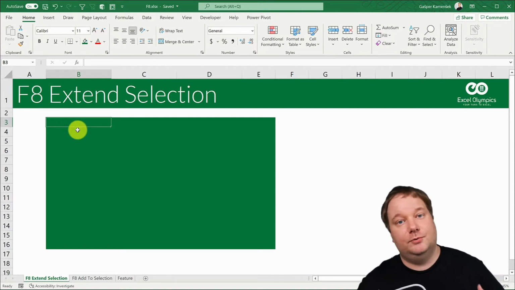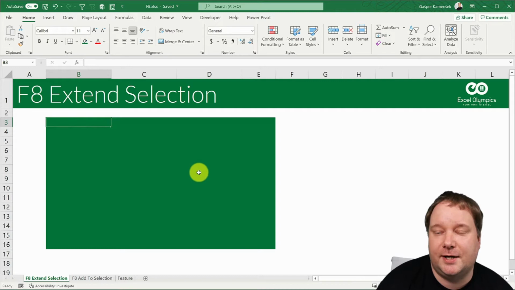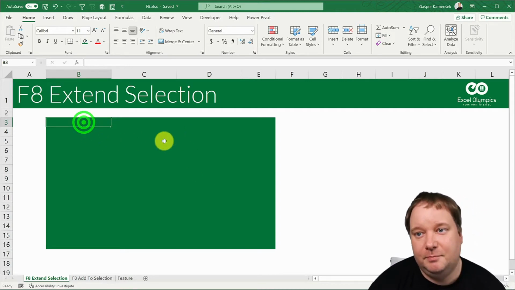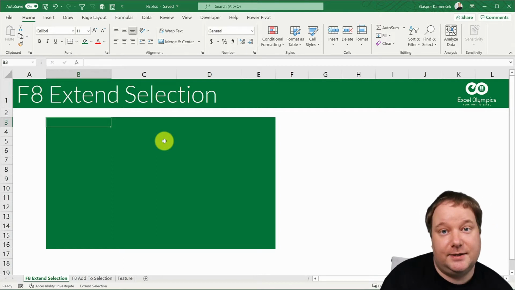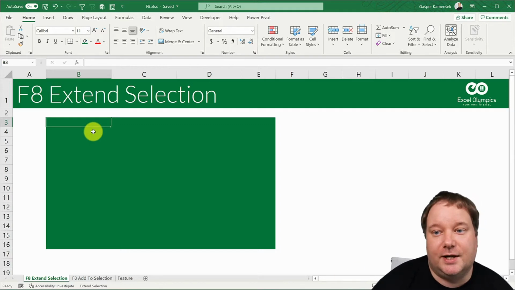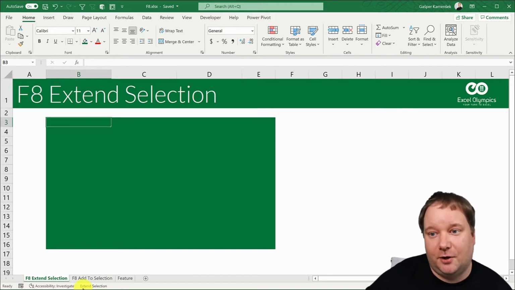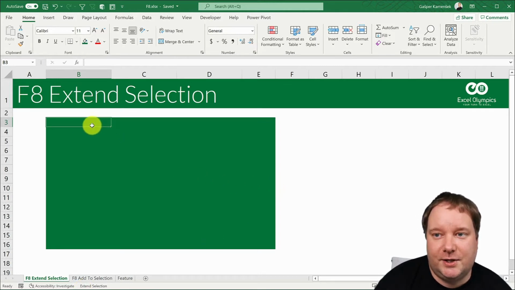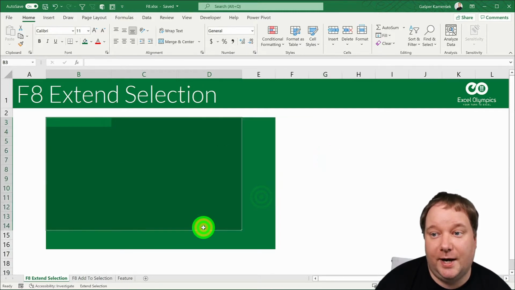There's another way to select the continuous selection like this. So to select this green rectangle, and that is by selecting the B3 cell, so the first cell of the range, and then pressing the F8 key. The only thing that changes at that point in Excel is down here in the status bar, you can see that now it says extend selection. So that is the mode you've turned on by pressing F8. And what this does is it locks this cell down, and now it just wants you to click wherever you want the selection to end.